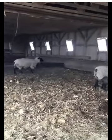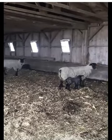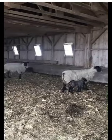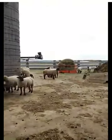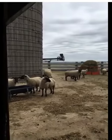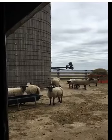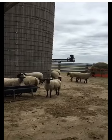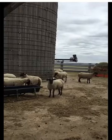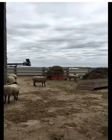That one's trying to. And the lambs will be on the mothers for about 2 months, and then they'll go on a grain and hay diet, and we'll feed them up to 90 to 100 pounds, and then we'll take those down to the Kelowna sale barn and sell them. Yeah, right by the silo you can see one drinking from his mom underneath there. So they're pretty cute little animals. They like to play and climb on stuff and jump and run, and they have a good time.